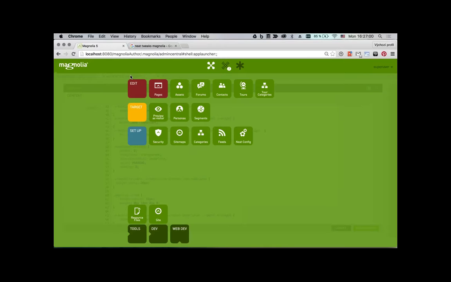So while we were driving away from the location with Tomas in the car, I was complaining to him about it. And a few minutes later, he just came back with this kind of modification of the admin central with the rounded icons, which make it look much more like an iPad or iPhone. And I really loved it so much that it actually became the default theme for the neat tweaks. And as Tomas said, it's a very nice and easy way to recognize that you have actually installed them correctly.